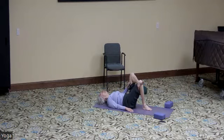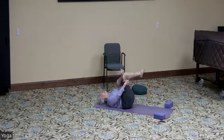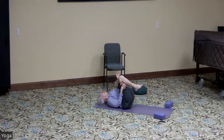Good. Now, take your left hand between your thighs. Right hand outside your right thigh. Pick up your right thigh. Interlace your hands behind your right thigh and pull it towards you. Once again, we're hoping that you'll feel a lovely stretch in your left gluteus maximus.